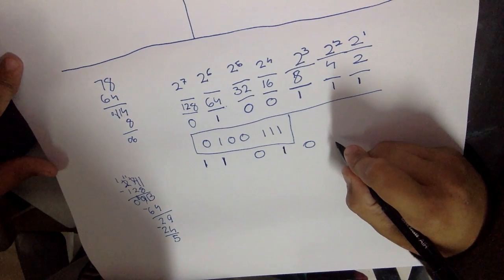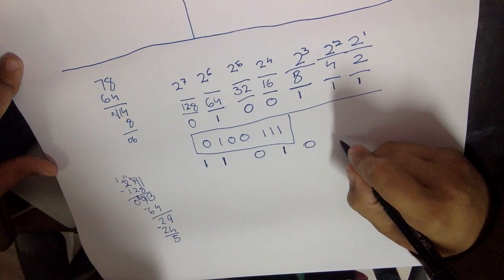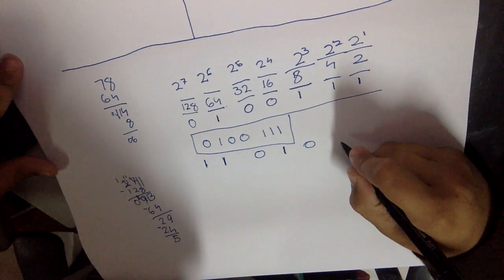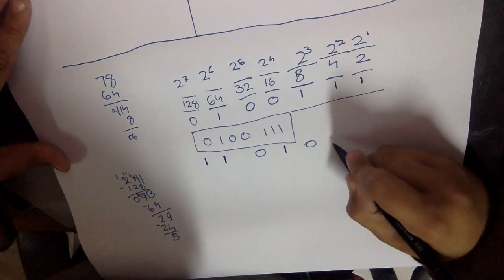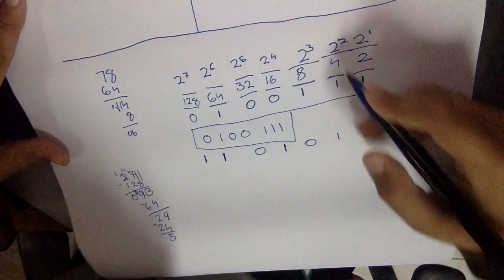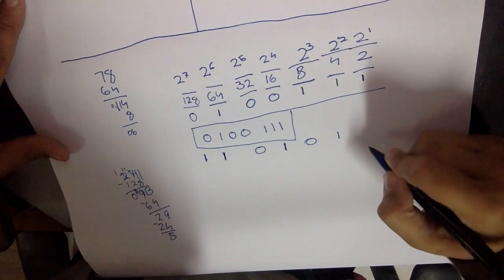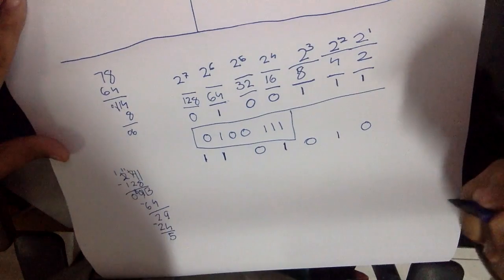What do we put, guys? That's right, we put a, guys, I can't hear you. Come on, where's that number? Yes, I heard it from you now. You have to put a 1 because it's bigger than 4. And now we have 1 left. It's not possible to do it by 2. So we just put a 0.